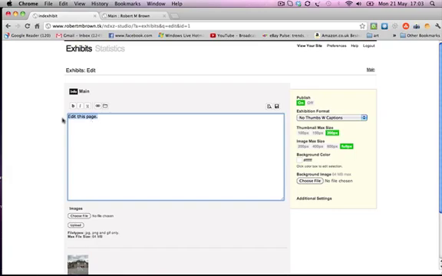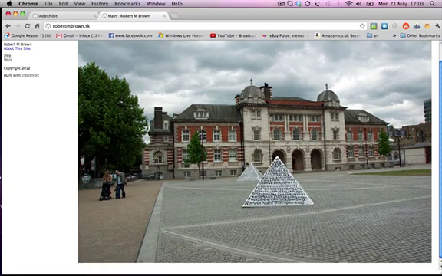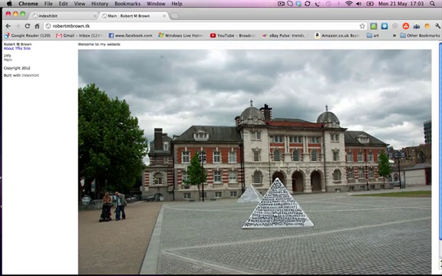Edit this page, we could say. Now you can put in whatever text, HTML you want. So we've got the text happening, we've got the image happening, we've got the title about the site.